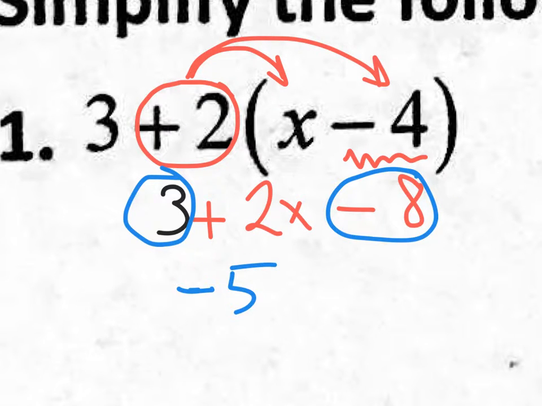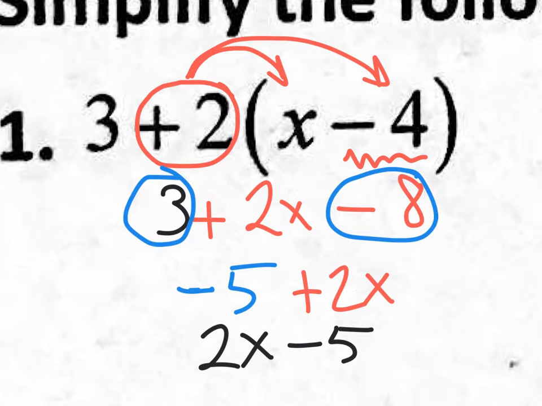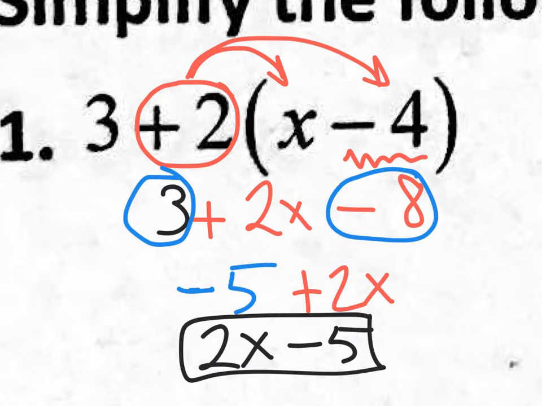And what about that plus 2x? Let's just bring it down. Plus 2x. Now, we might as well start writing this in the appropriate form. In the future, I'm going to want you to actually write your variable term first and your number that's all by itself without a variable second. So I guess the better looking answer would be positive 2x minus 5. Okay? Just switching it, putting the x term first and the number that's all by itself at the very end. You guys following along on your worksheet? Okay, cool. Let's move on.